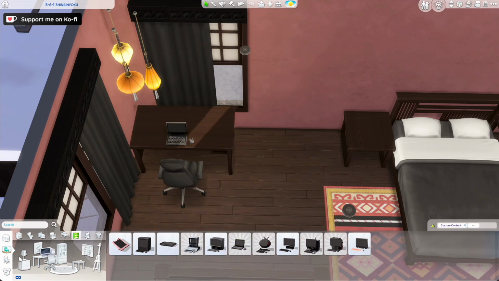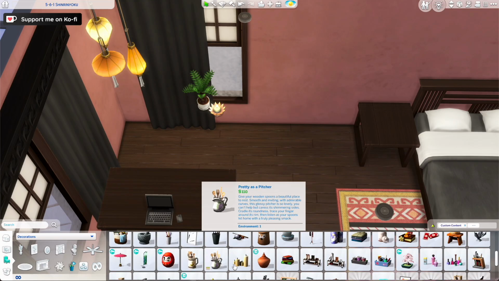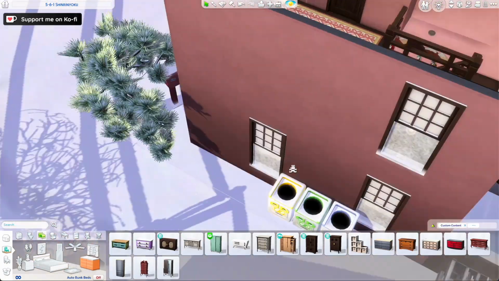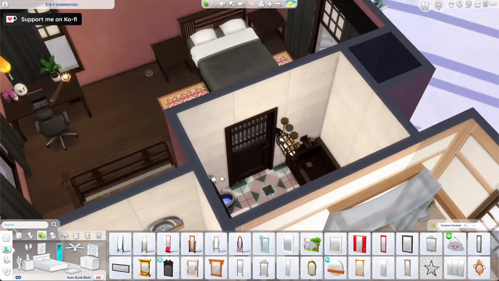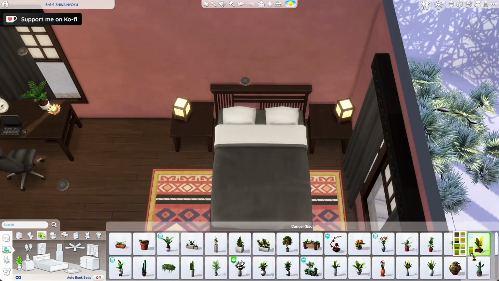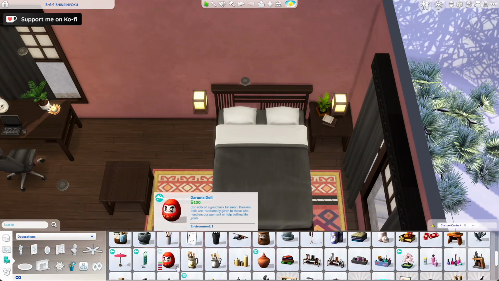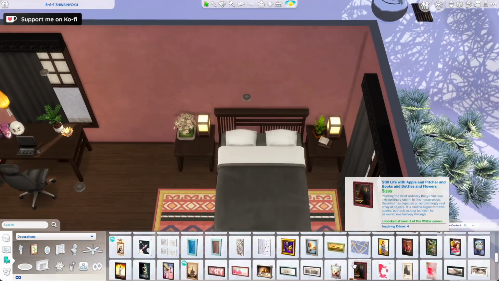I used the bed, the bedside tables and this office table, all from Snowy Escape. And I absolutely love these hanging lamps that came with For Rent. I've been using them quite a lot. I love using hanging lamps like this, especially the ones we got with Parenthood. They look like mason jars hanging from the ceiling, and I absolutely love this style. It's like hanging plants. They add something to the space that looks very nice.